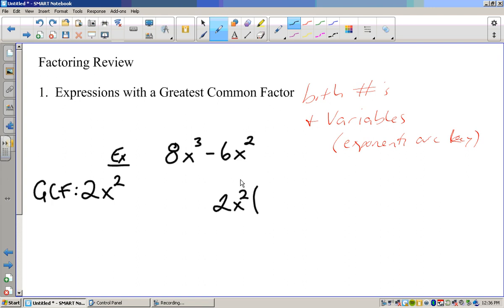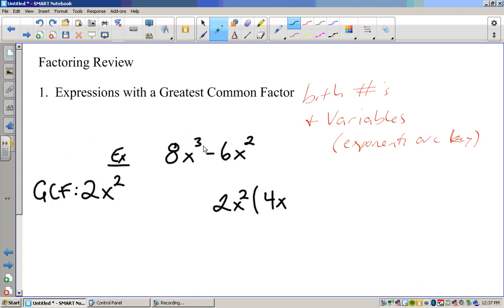Now, that's divided out. So we're basically doing the opposite of the distributive property. With the distributive property, I take this and multiply it in here. But in this case, we're actually taking it out of both terms. So we're just dividing out. If I have 8 divided by 2, I get a 4 out. Okay, so that's the first term. And then with exponents, all we do is subtract. Well, I had x cubed, and I took out x squared. That leaves me with just x, because 3 minus 2 gives you 1.